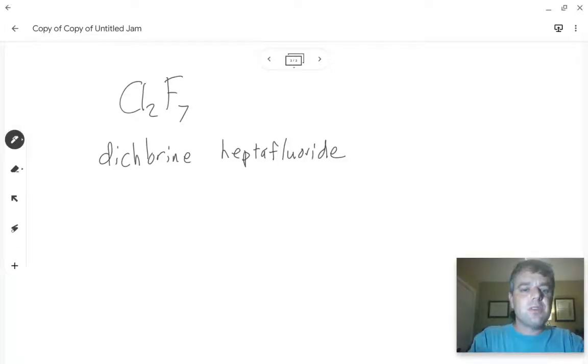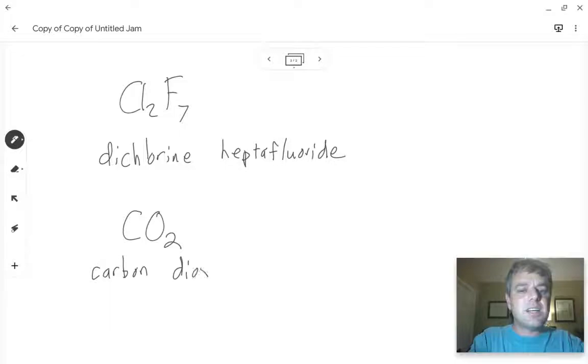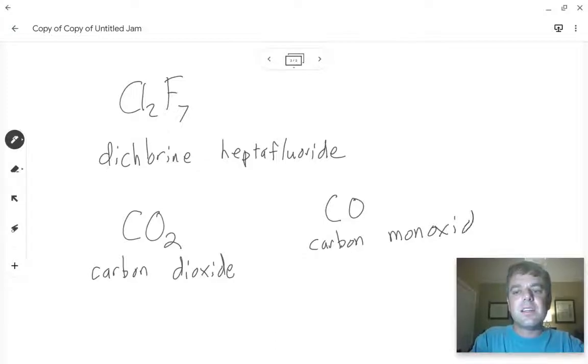So for instance, that would leave us with this compound, CO2. We've got 1 carbon, so we just write carbon. And then we have 2 oxygens, so it's dioxide. It is not monocarbon dioxide, it's just carbon dioxide. And then we have CO, which is carbon, and this is 1 oxygen, it's monoxide. It's another case where instead of calling it monooxide, it's monoxide, carbon monoxide.